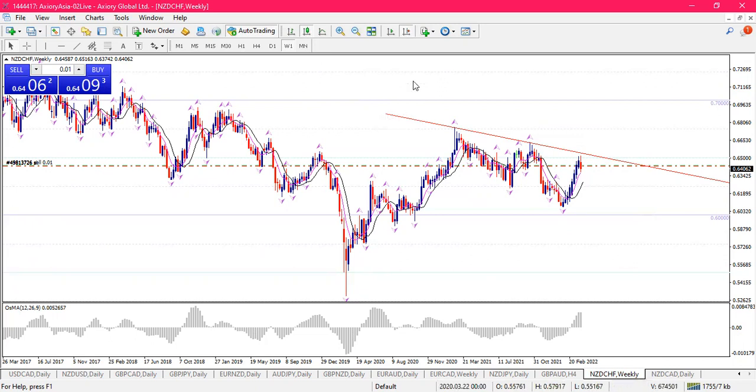This is just based off the weekly time frame, just to see what is happening in terms of the big picture of what is going on here. We have a level right above here, which is 0.6500. Here we can see that this candle rejected it, and the previous candle where the buy came up also rejected it. That led to the down movement of price, showing the rejection of 0.65.